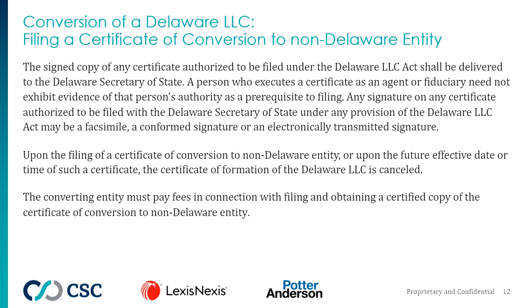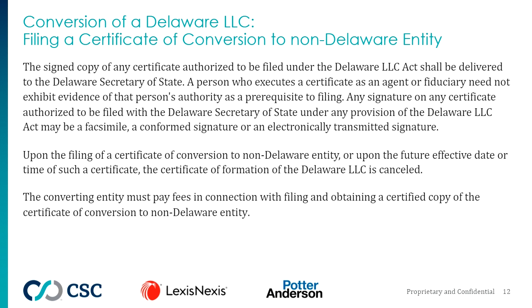Section 18-206 also requires that there be authorization to file the certificate of conversion with the Secretary of State. And then there's just some information in this section about effectiveness, which I touched on in terms of the contents of the certificate of conversion. So as I noted, the default under the Delaware LLC Act is that a certificate is effective at the time of its filing with the Secretary of State, but it can include a future effective date or time. One thing to note on this is that there are limits on future effectiveness, and the filing must become effective on or by the 180th day after the date the certificates are filed.